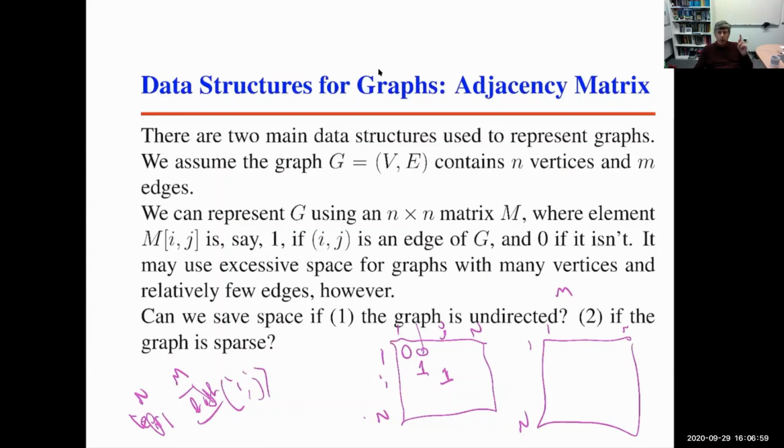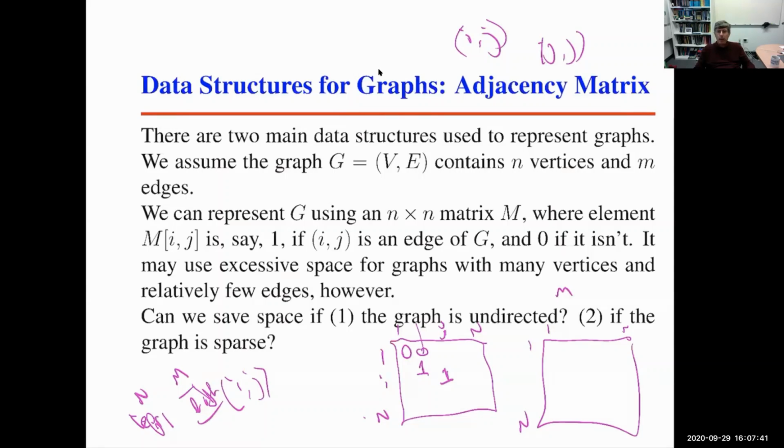We agree that there's a total of n squared elements. If I have a graph on n vertices and m edges, how many of those elements will be 1 if I use an adjacency matrix? Approximately 2m. Well, if it's undirected, it would be 2m, because if I have an edge ij, that really means I've also got ji. If it's a directed graph on m edges, then there's only going to be m 1s. If it's undirected, there'll be 2m 1s.